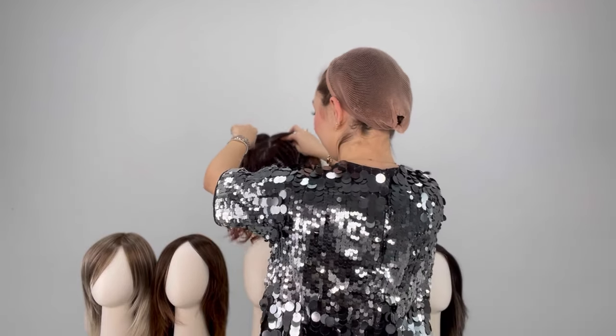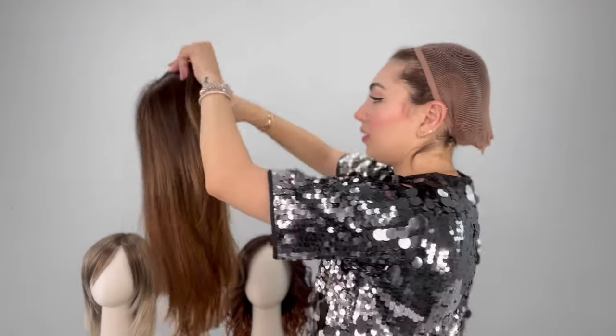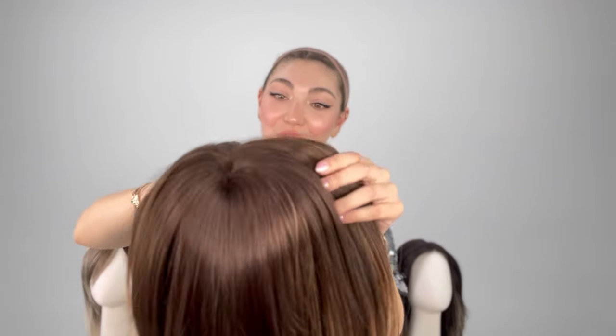We only have two more left, and this one is going to be Amanda. Look at that color — it's so long, it feels amazing. I wish you could feel this wig through the screen, but if you have it, then you already know how amazing this wig feels. Very insanely comfortable. That is probably the easiest for me to put on with basically zero adjustments. It's beautiful, and all it needed was this color to just amplify the amount of beauty in this wig.